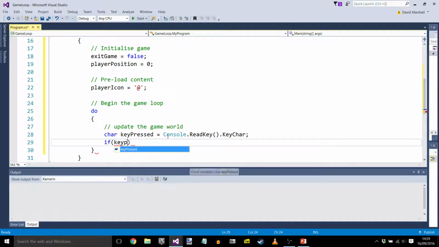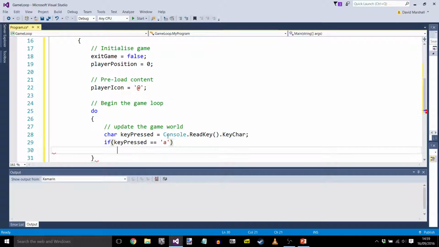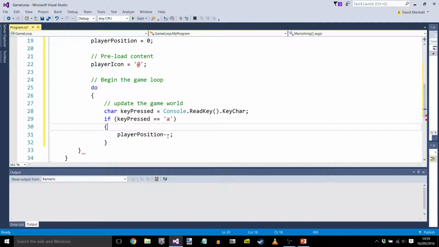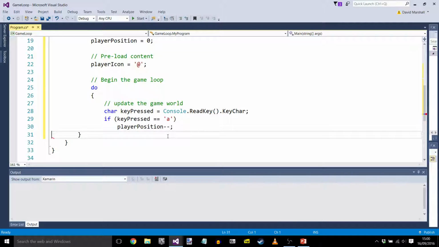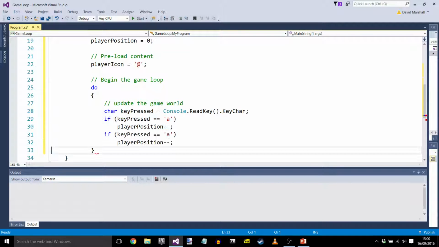If the key that was pressed happens to be A, we're going to use the WASD movement scheme. It's common in PC games. So if you press A, the player's position goes down by 1. I've not used curly brackets in this case because it's such a simple expression, and also to make it easier to cut and paste. If you press the D key, the player's position will instead increase. And we do all that.